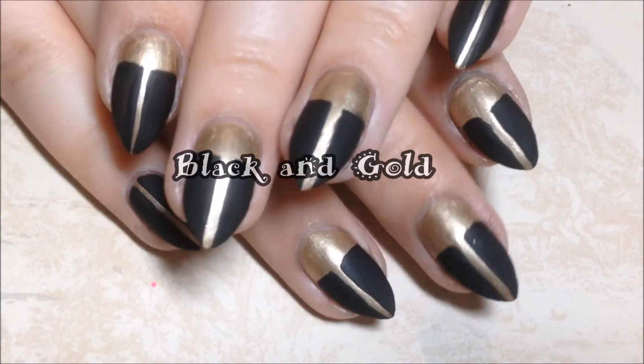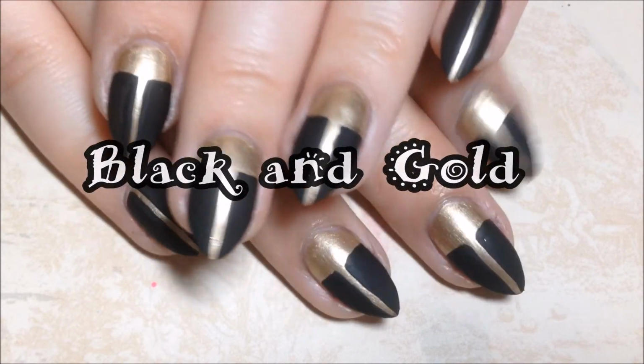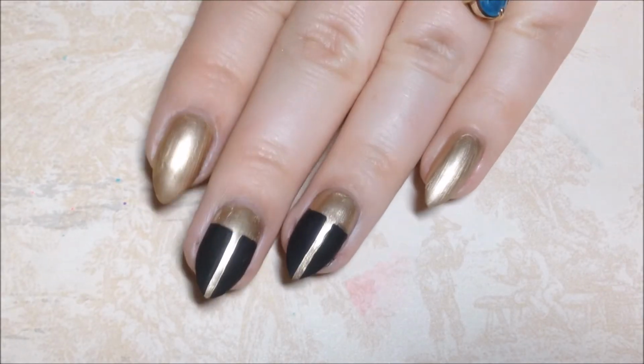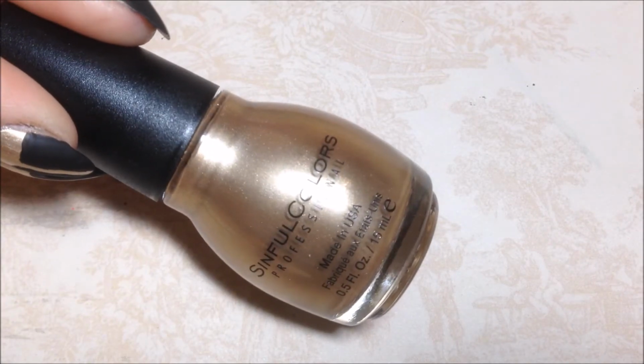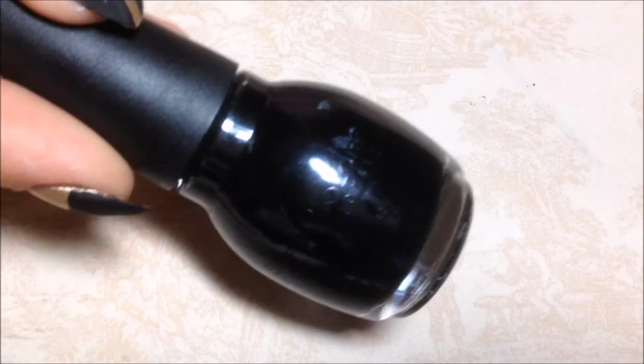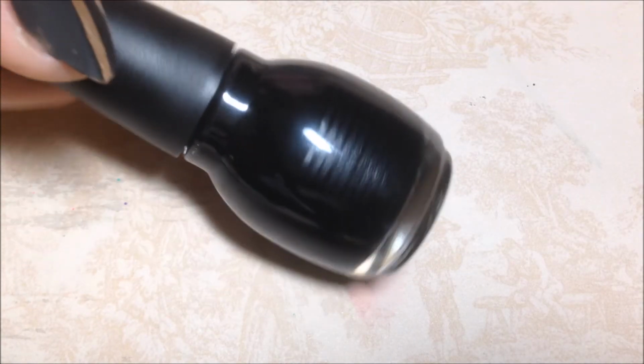Hey y'all, today we're doing a black and gold abstract design. I'm starting with a gold base of Sinful Colors gold metal. And I'm also going to be using Whipped, a matte black polish.